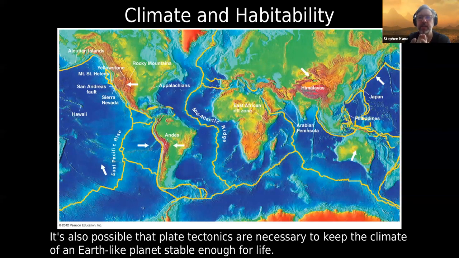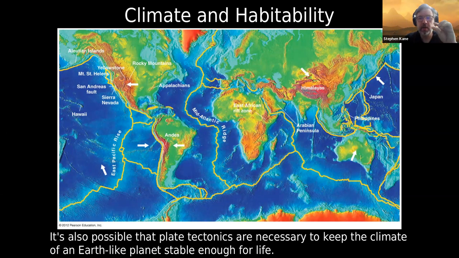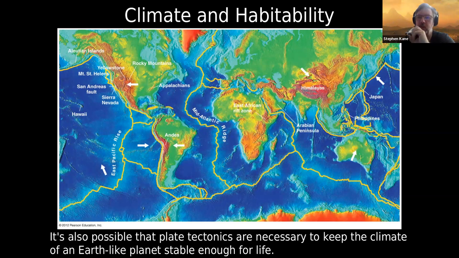There is a process called plate tectonics where one plate moves underneath another, and as a result the carbon from the atmosphere is essentially sequestered and moved into Earth's interior. It doesn't stay there — eventually it comes back out through volcanoes — but we have this cycle. Crucially, this removal of carbon happens in a temperature-dependent way: as temperature increases, the efficiency of removing carbon from the atmosphere also increases. Earth's atmosphere is able to respond to this, which is extraordinary. The trick to planetary habitability is maintaining the surface temperature between 0 and 100°C for a long time — and Earth has done this for over four billion years.